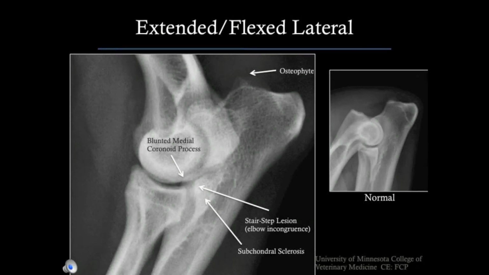An extended or flexed medial to lateral radiographic view can be made to identify an osteophyte on the anconeal process or the presence of subchondral sclerosis in the ulna. These are general abnormal findings and are not associated with any specific elbow disease. More specific radiographic abnormalities include a step between the radius and ulna or the presence of a blunted medial coronoid process. However, I would caution those that only occasionally review elbow radiographs not to overinterpret subtle findings, as they may not be pathology, but simply be a deviation from normal that is not clinically relevant.